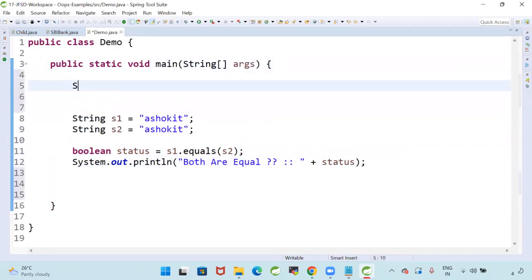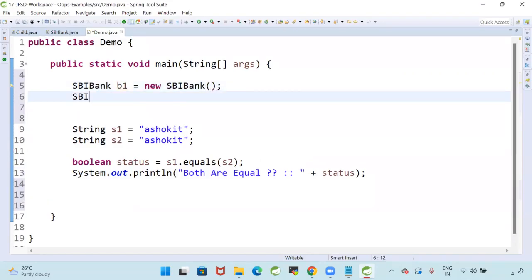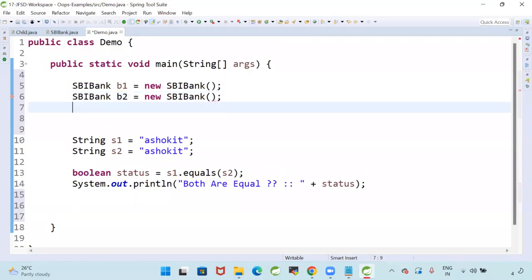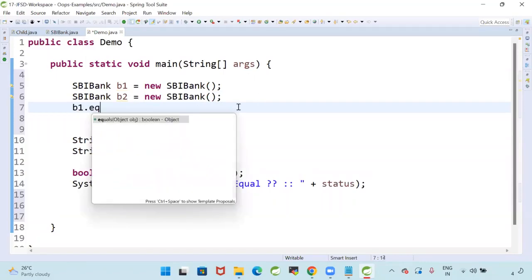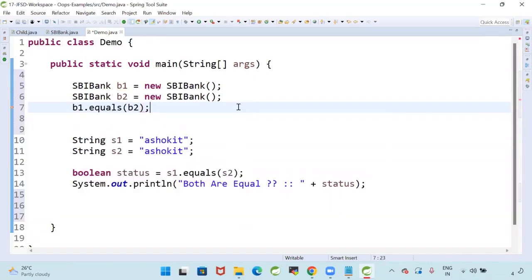Now let me go for another object. SBIBank b1 is equal to new SBIBank. I'm creating one object. SBIBank b2 is equal to new SBIBank. Okay, b1.equals(b2).